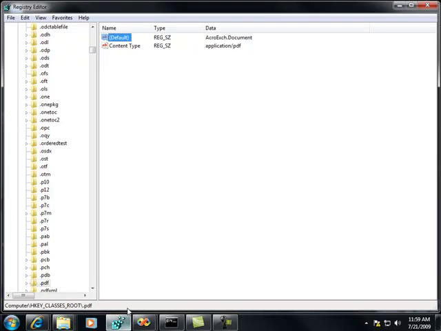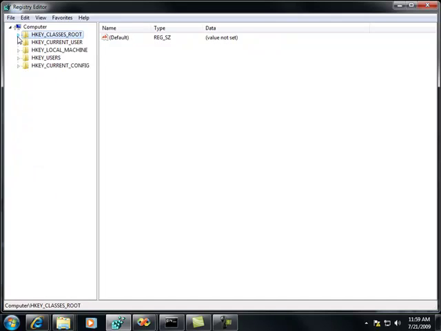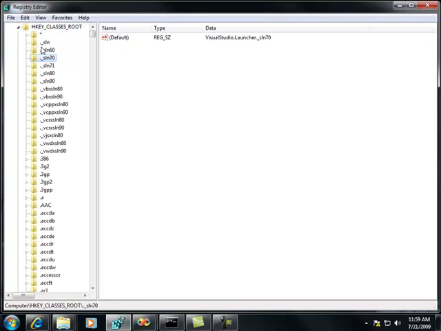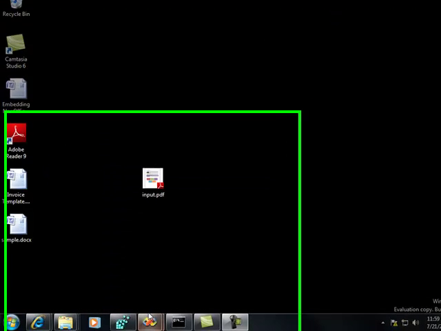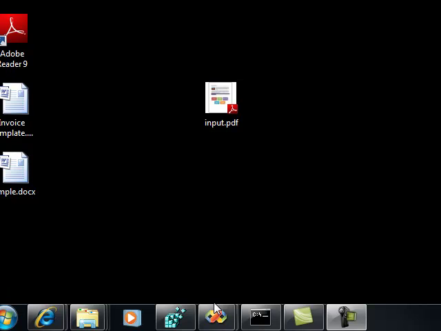Before that, let's take a look at how to get the prog ID. First we look in our registry. This is regedit, and what we want is to look at HKEY_CLASSES_ROOT, and in this directory we want to look for the PDF key. Once we find that, we'll find 2 subkeys. One of the subkeys is called default, and this default subkey will contain the value, in this case AcroExch.Document, which represents the prog ID of the application associated with my PDF file. We're going to use this later on, as I showed you in the XML in the doc reflector. Okay, the next thing we need to do is create the iStorage and the EMF file.